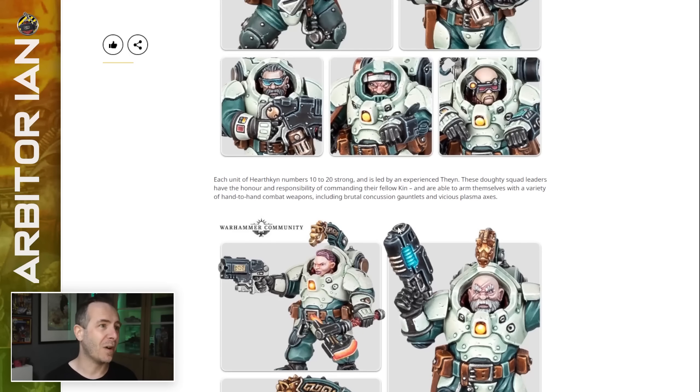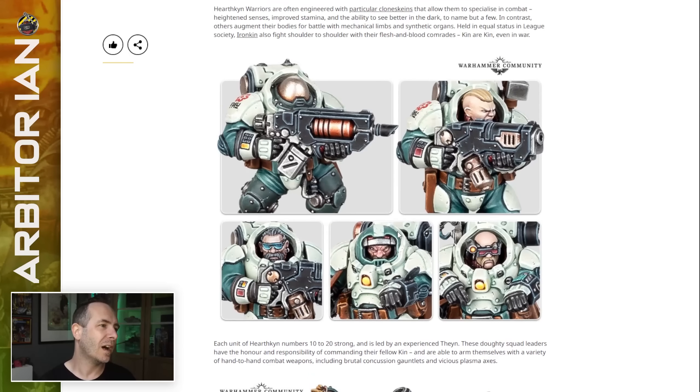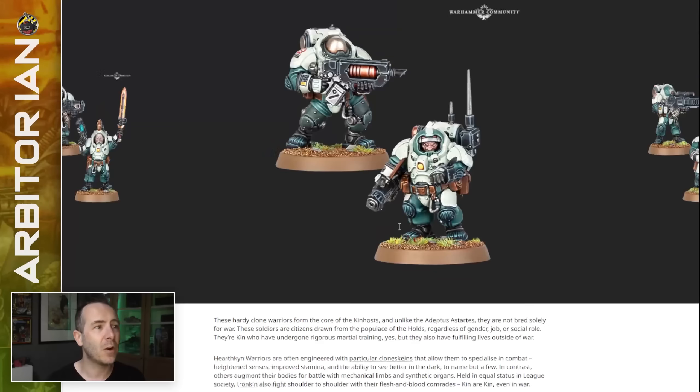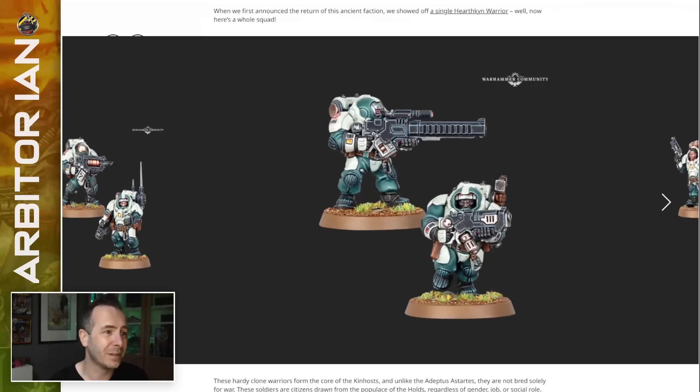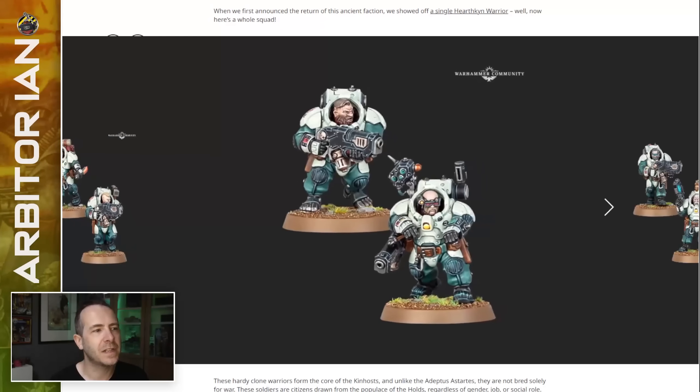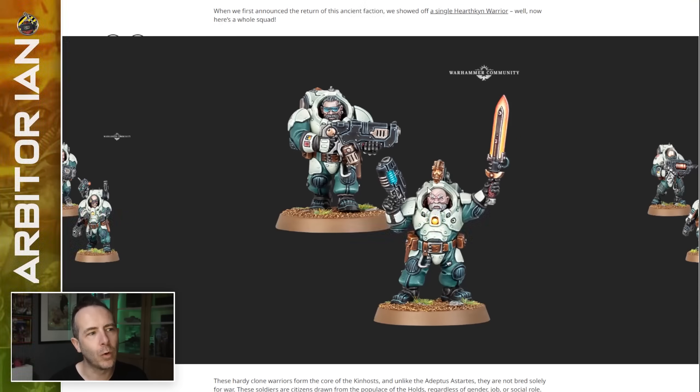That's my Squadcast update for you. We've got a little bit more info and a few clues as to how the robot guys might fit in. We've got a basically a lot more flexible and characterful squad. I'd be interested to see if things like the Dwarf touches can be ramped up if you want.